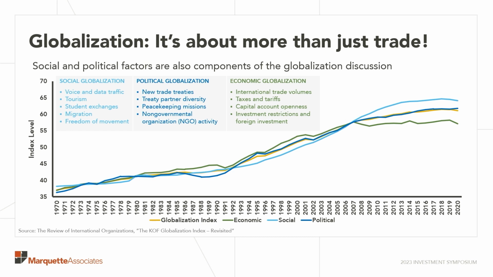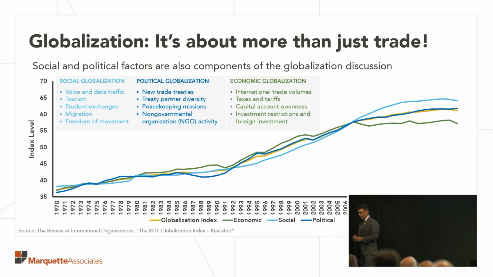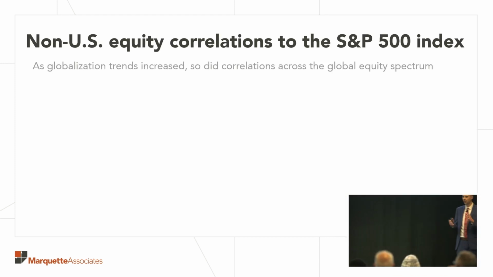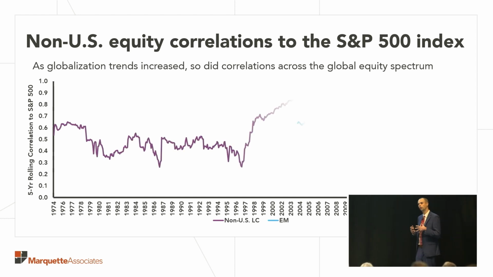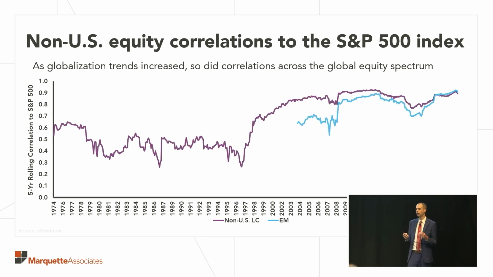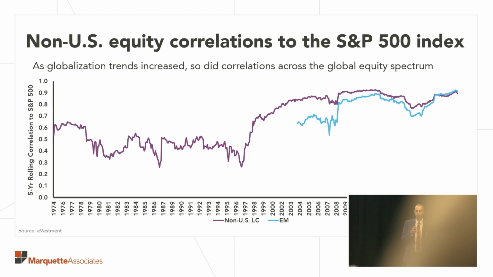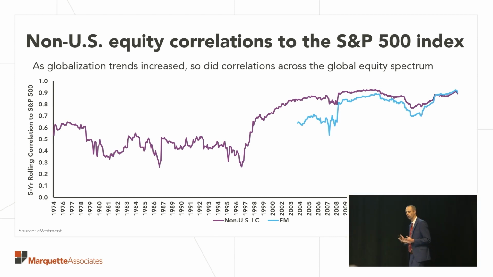So we've established that globalization has occurred. It's a thing. It's happened. But what types of impacts has it had? Yeah, as far as impacts go, we can start with correlations across equity markets. And just to be clear, when we're talking about correlation, we're talking about the extent to which two variables are moving in tandem with one another. For example, a correlation of 1 implies that the two variables being measured are moving in lockstep with one another, whereas a correlation of -1 implies movement in opposite directions.